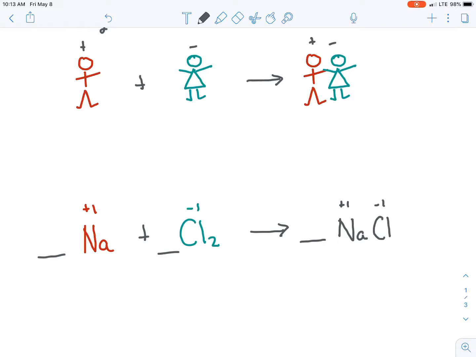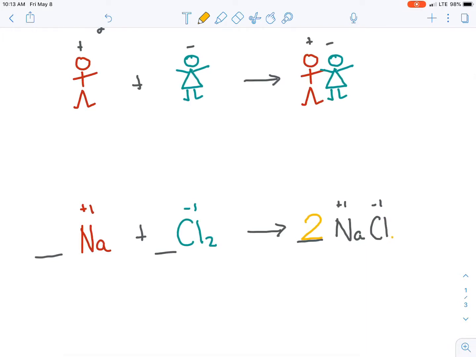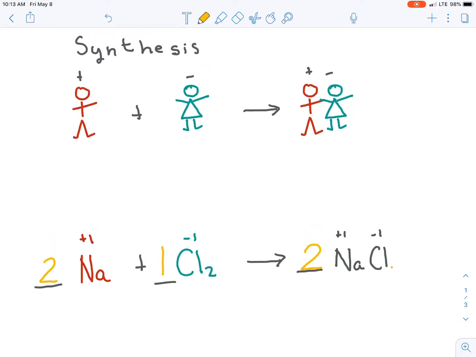So after you have all the formulas fixed and everything just right, then you have to balance. So we have to find something different. And looky here, there's 2 Cl's on that side. Remember, Cl was diatomic. And there's only 1 Cl over here. So we need to put a 2 in front of this. Well, we go right to the partner. There's 2 Nas on this side and only 1 Na over here. So we have to fix that. And there's our balanced equation. If you want to put a 1 in here, I think that would be perfectly acceptable. All right, so that's the synthesis reaction.